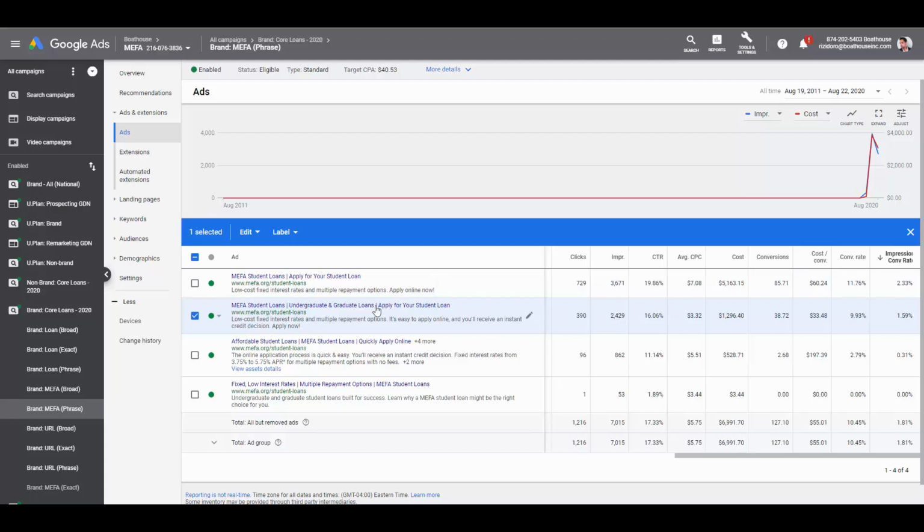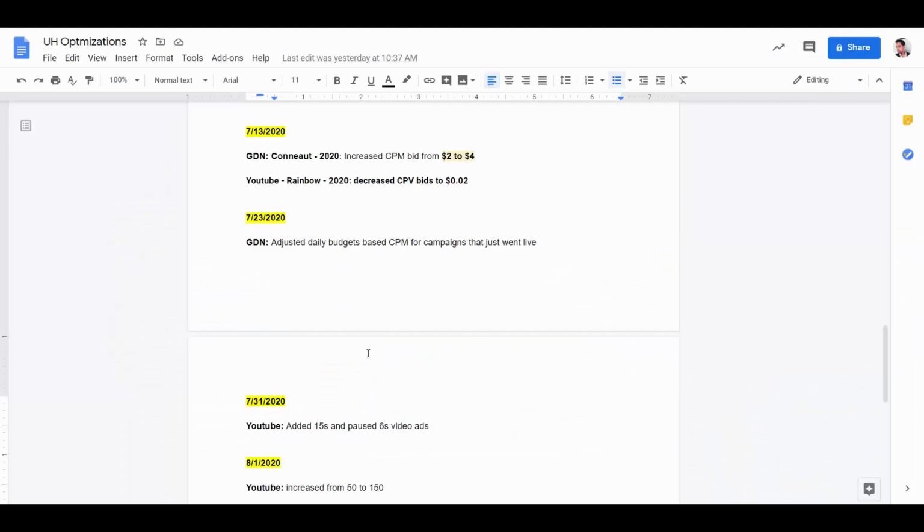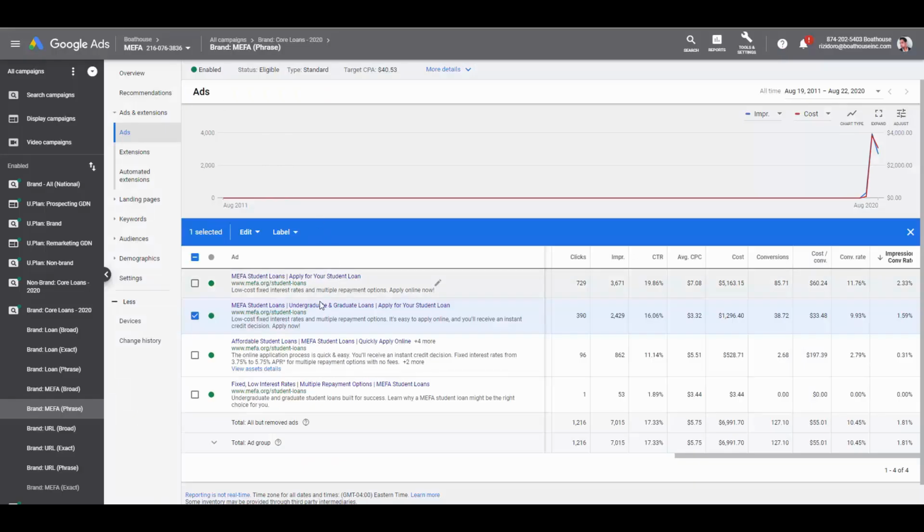What you could do is momentarily pause this ad, and take a note under your optimizations, right? Hey, I paused an ad that was being served a lot with a lower impression conversion rate to see if Google would reallocate those impressions to this ad, okay? And again, assuming that this ad had a higher impression conversion rate, which is not the case here. But this is something you could do if you find that Google is serving the ad that doesn't have the highest impression conversion rate the most, okay?